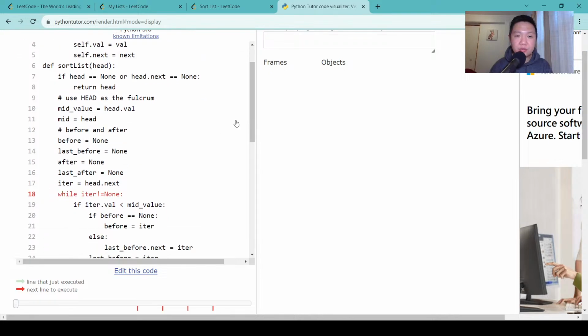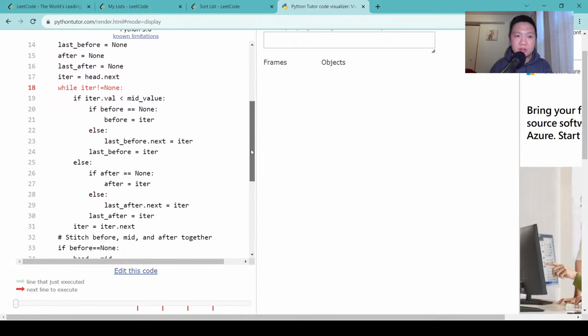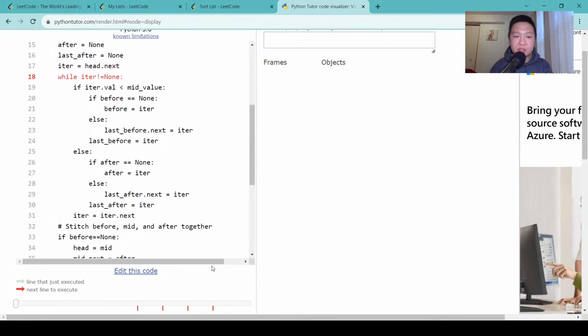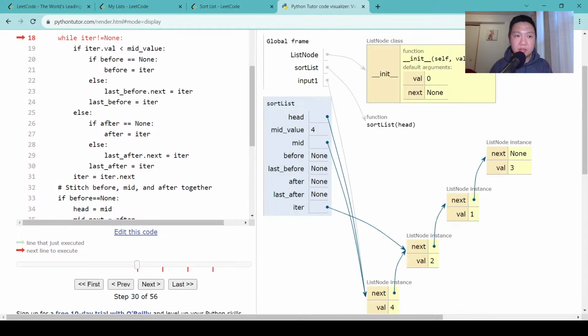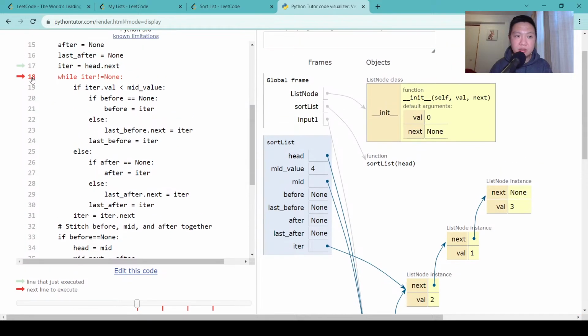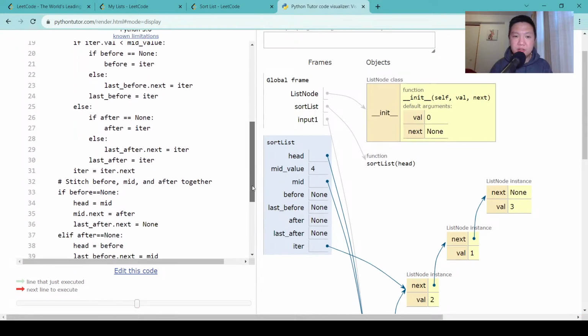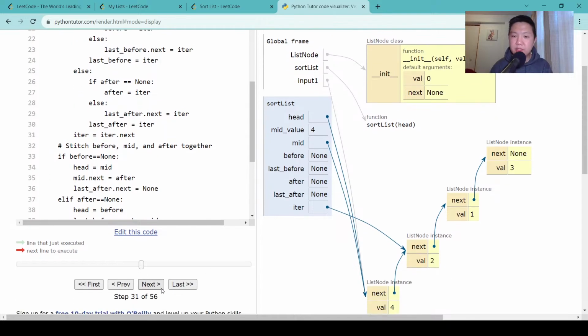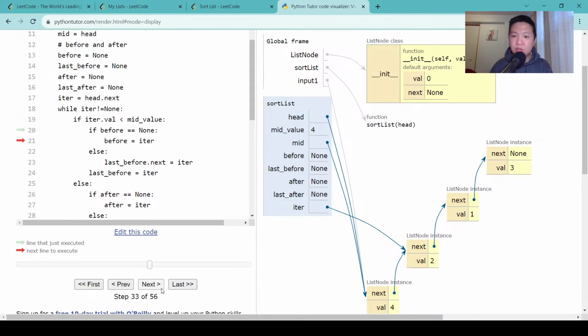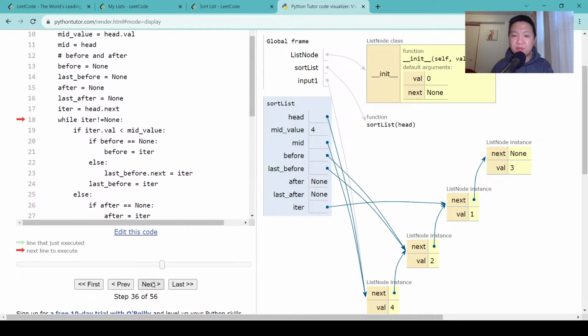Okay, so we go to here. That's the part of the code we're interested in. Okay. So now before this, iter is at this node here, and before points to it, perfect.